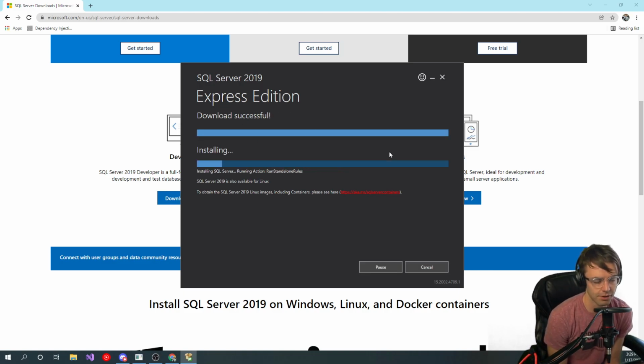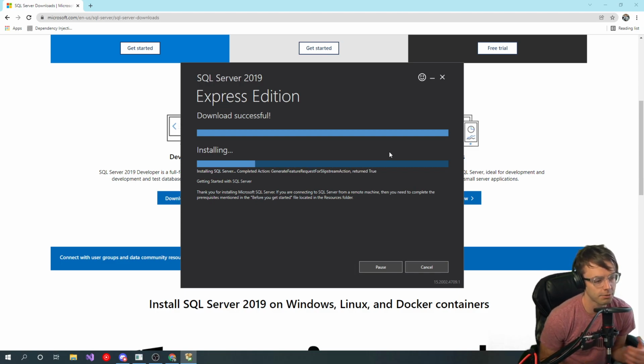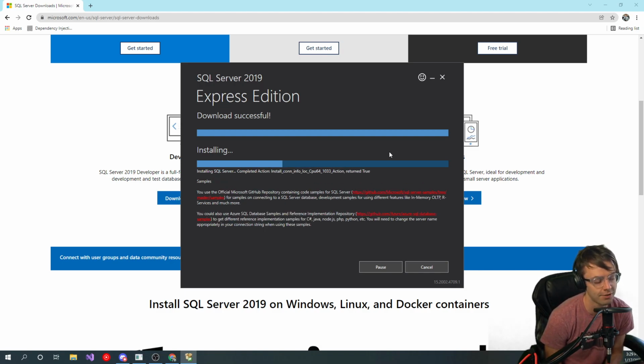While this is installing, I like to go through and give a basic overview of what SQL Server is. SQL Server is a database, and it's called SQL Server because most of the time it's going to be run on an actual server. A server really isn't that much different from a regular computer, and you can actually install server software on your desktop. The only real difference is very negligible, and it has to do with the fact that servers are meant to be communicated with over networks. As time has progressed, every computer is connected to a network, so there's not much difference, but they call it SQL Server for that reason.